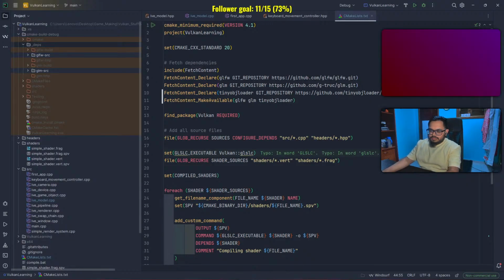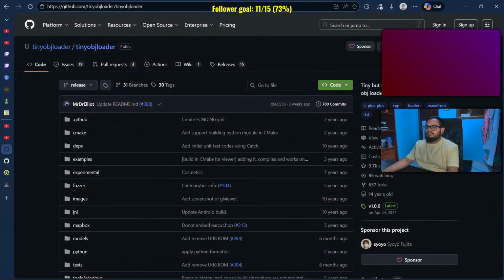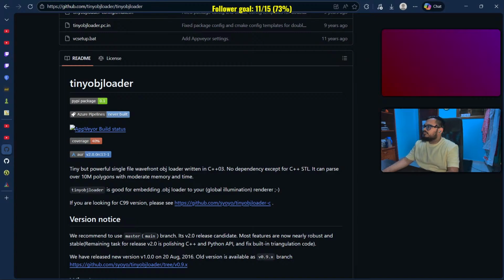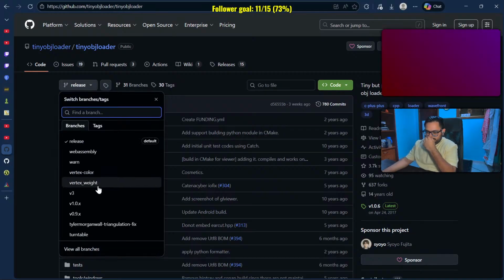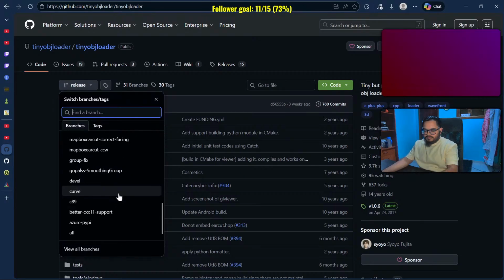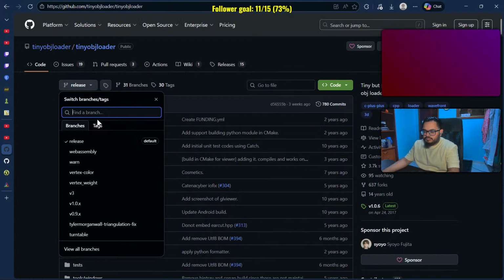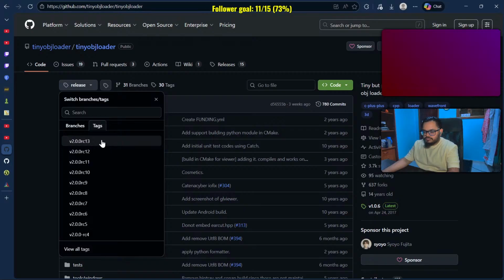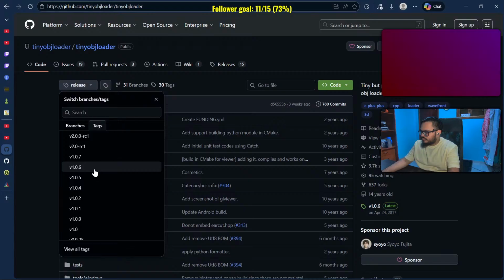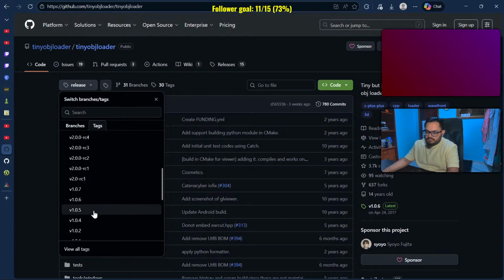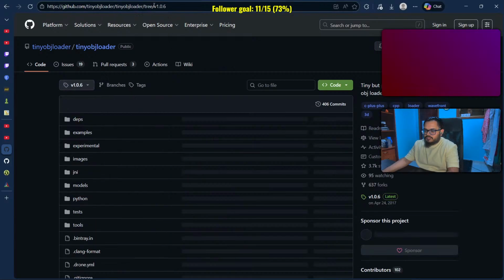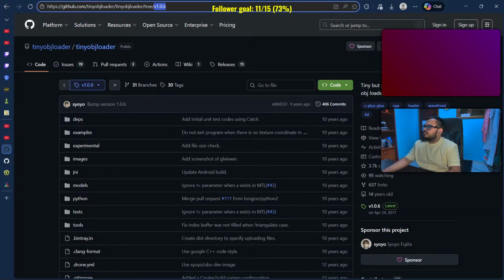Git release. Version 1.06. Let's try this.